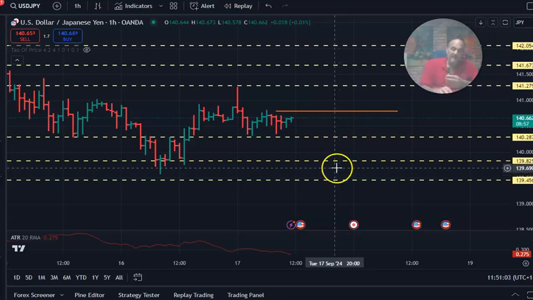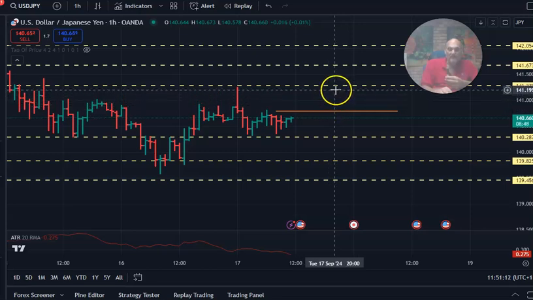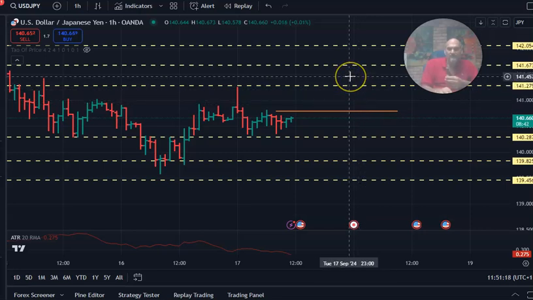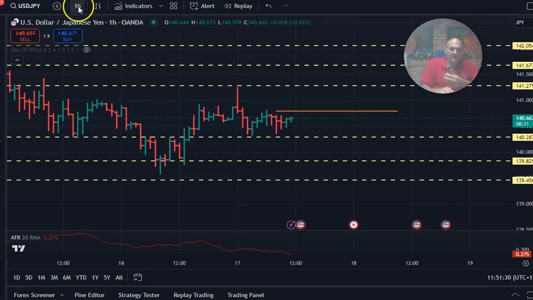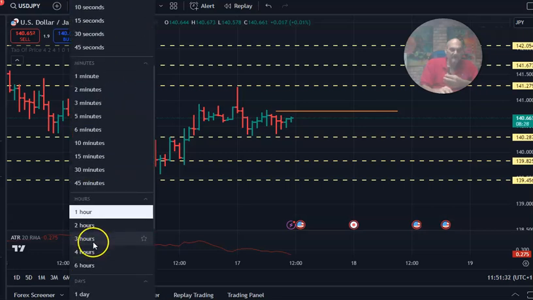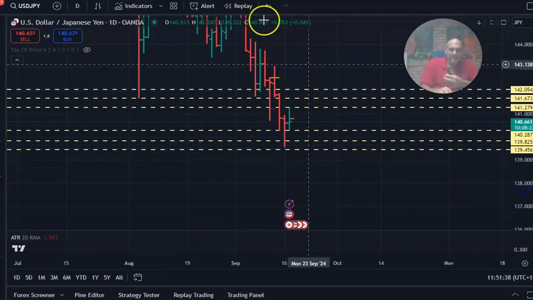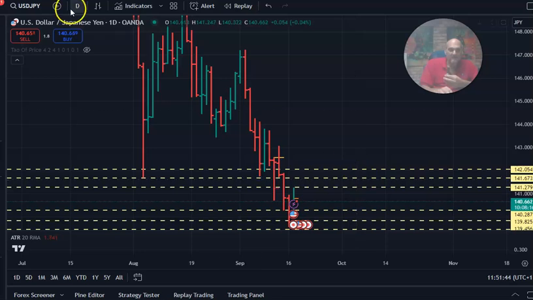Things have really shifted. But if dollar yen can get above this 140.75, 140.80 level, then it's looking to go towards the upward level 141.27. If it can close above that, then it's 141.63 and then 142.05. There's a lot of resistance in dollar yen. If you look at the dailies for a second here, we're basically in a slight bullish move of a big bearish leg down. So there's a lot of resistance that's happening.